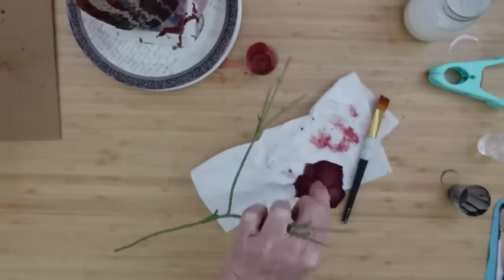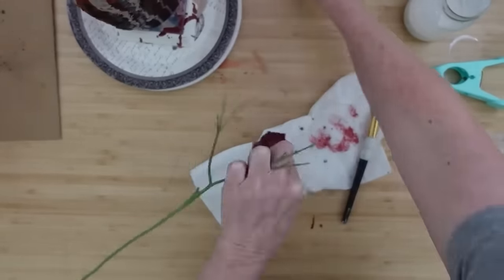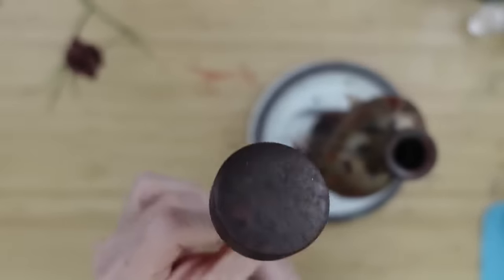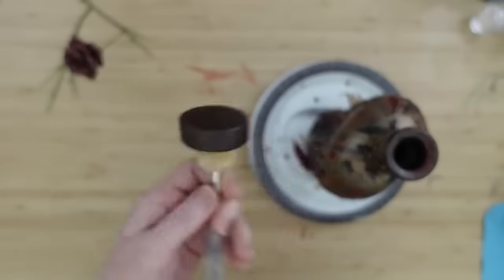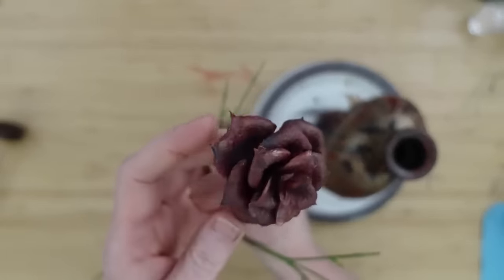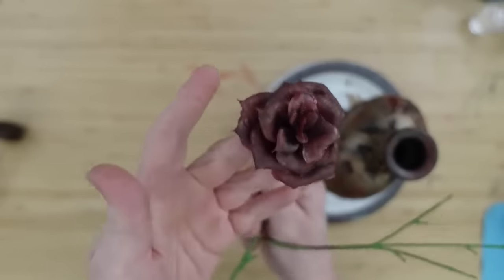Okay, so you can dry a little bit, you can shake off your excess, and then you can put it aside and let everything dry. Everything is dried overnight for me. So there's a beautiful hop. Look at that rose! You wouldn't have achieved that look unless you took all the time that you took to do that. You can do it.